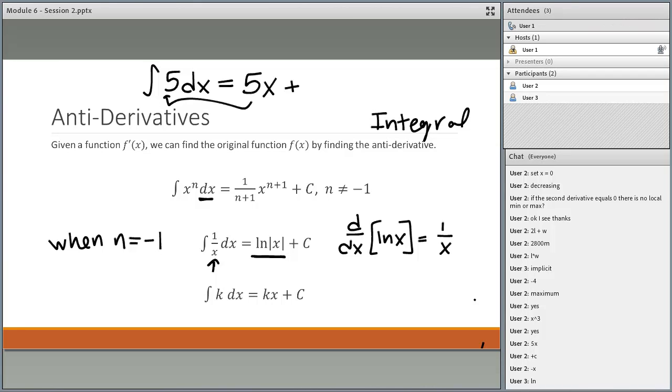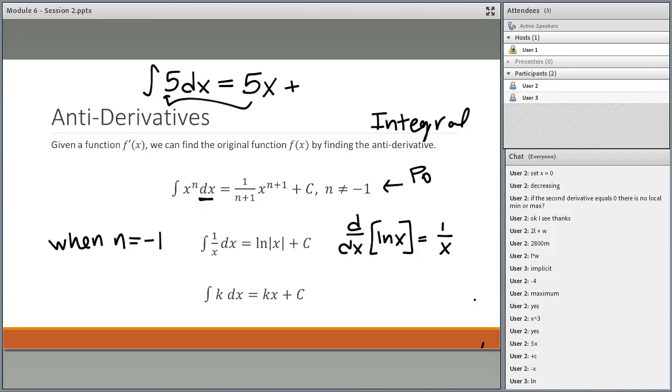X could be negative, though. So when we go in the other direction and end up getting natural log, we have to apply these absolute values because we have to ensure that x is positive. So that's the difference. And technically, when you write natural log x, those x's are always positive. They have to be because that's the only way natural log exists. So we just don't write them when we start with the natural log. But when we go from 1 over x to the natural log, we have to apply absolute values.